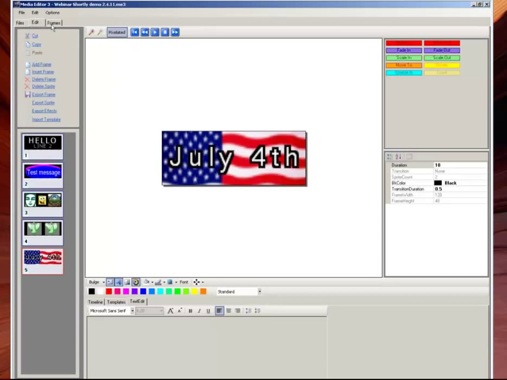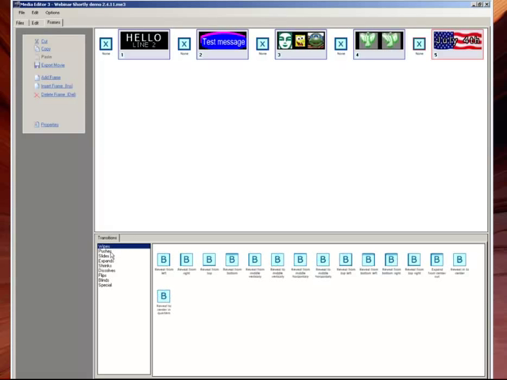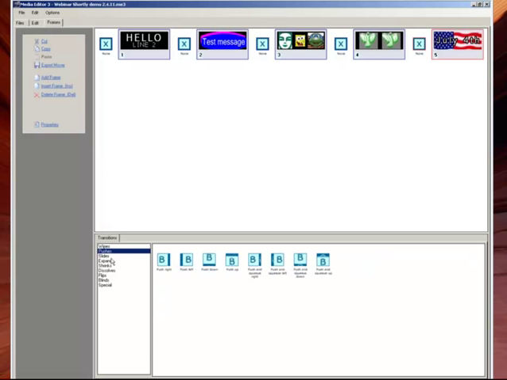So let's go here to the Frames tab at the top. And now it gives you an overview of all the frames that you have in your message. Right now I have 5 frames, and I want to put an animation in between there. That's what they call these transition frames. So I have options here for different types of wipes, pushes, slides, etc. If I want something random, I could go to the special section, and you'll see a random box right here. And what you want to do is click on it, and then you can drag it all the way up here and put it in between.